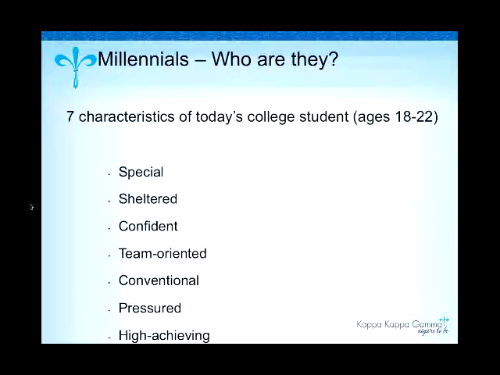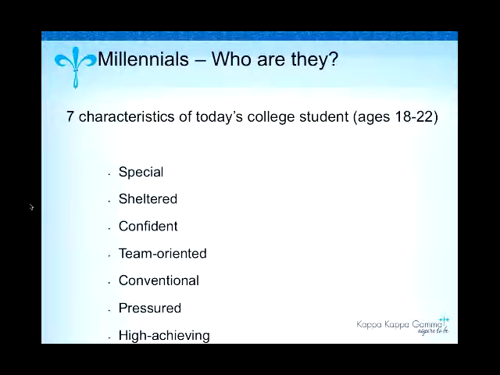Today's students are confident. This parental involvement, as you've probably observed in your role as advisor, has led to coaching these students, and they've got a lot of adult involvement in what they do and how they respond and how they react to different situations. That gives them the support they need and also a lot of self-confidence, with grown-ups, for lack of a better term, building them up and keeping them moving.